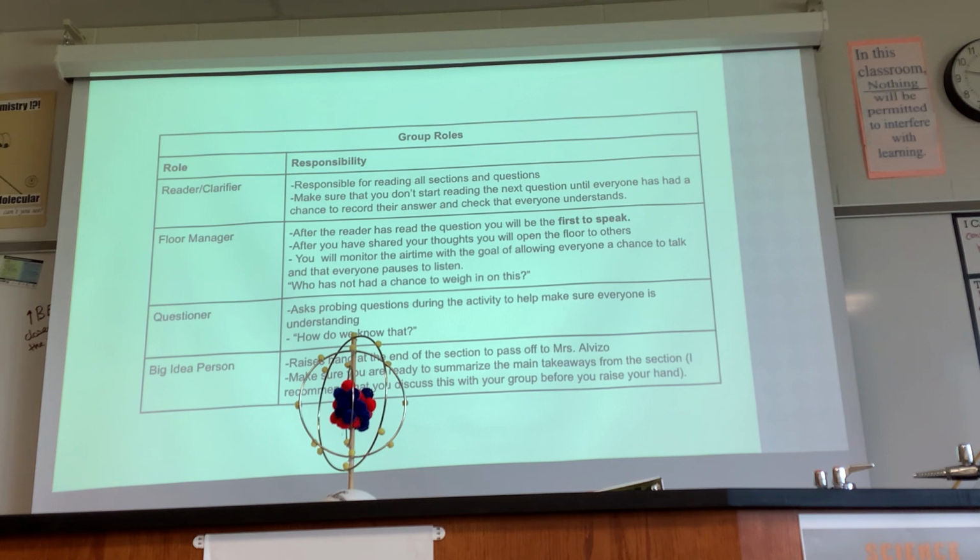Gavin, will you read one more for us? Once you get your answer written, check that the rest of your group has their answers written. Who's Gavin? I'm Gavin. Why did I call you Gavin? His name's Daniel. I'm sorry, Daniel. When we moved seats, it all of a sudden messed up my brain. I apologize, Daniel. Will you read the next one for us? Once everyone gets their answer written.